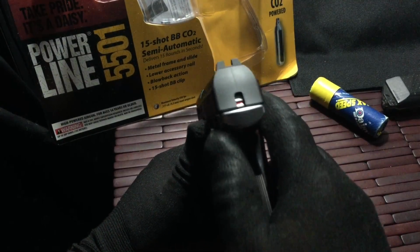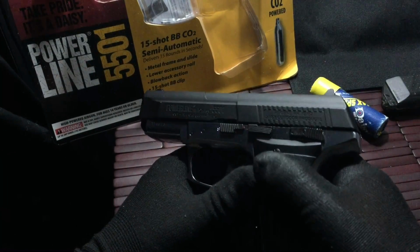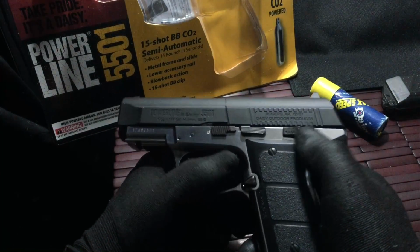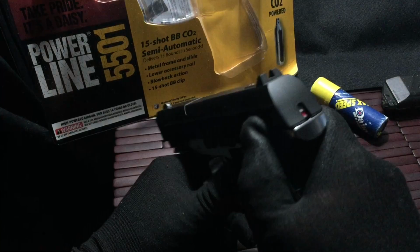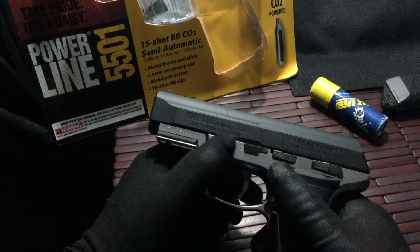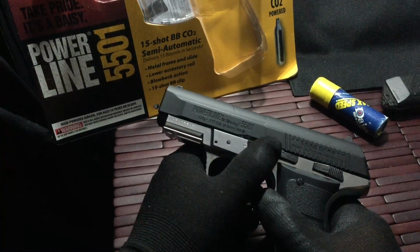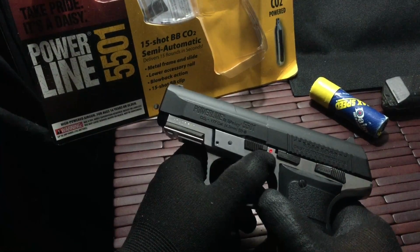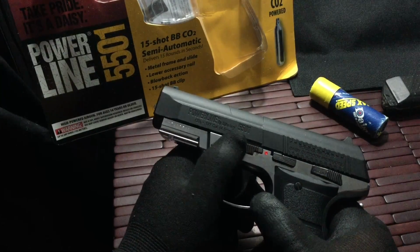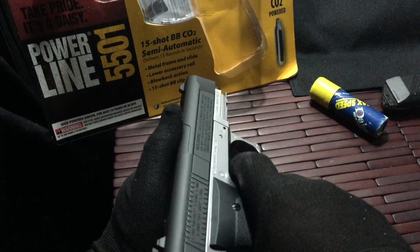Now, if you want to decock the gun, because it is cocked now, and you can see it is red, that means it's ready to fire. You can actually decock it with this little switch here in the back end. You press it forward, and now it is safe and it will not fire at all. It also has a safety up here in the front, in front of the slide release. You can go ahead and push that forward. You see a little red dot. You know you're ready to fire. To pull it back, you're safe and the trigger will not operate.